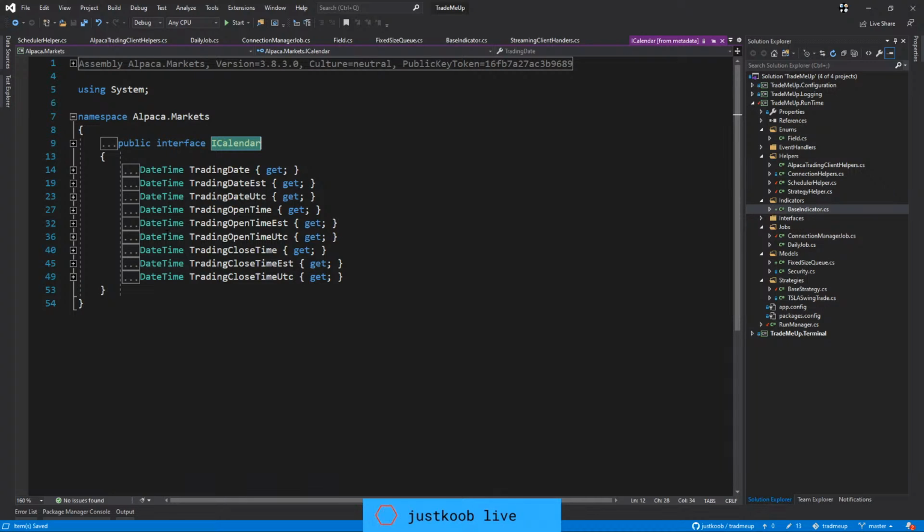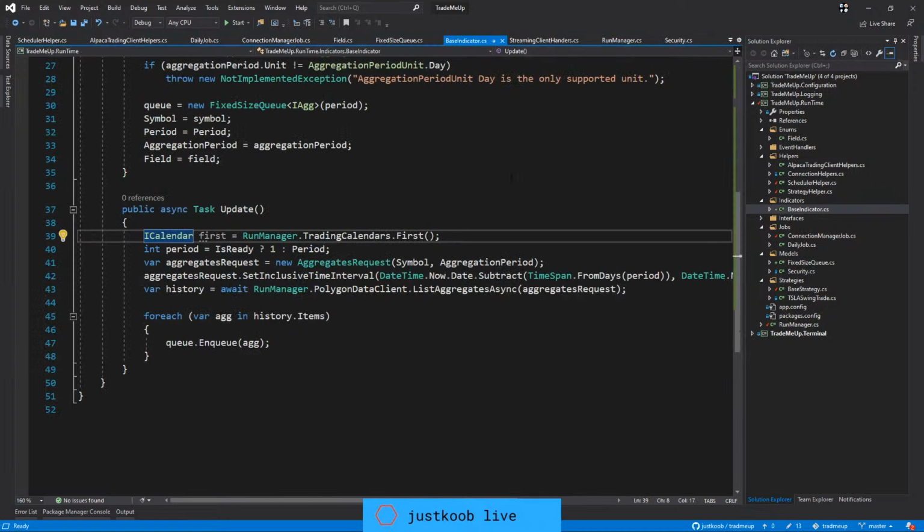So I think we need date UTC because I think Polygon's using UTC time. So can we subtract from a list of calendars X amount of days?